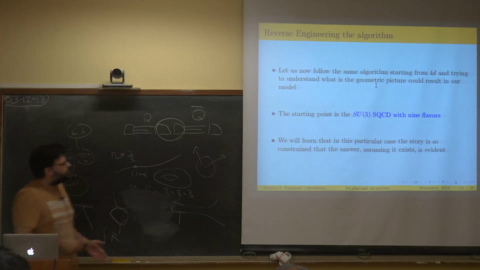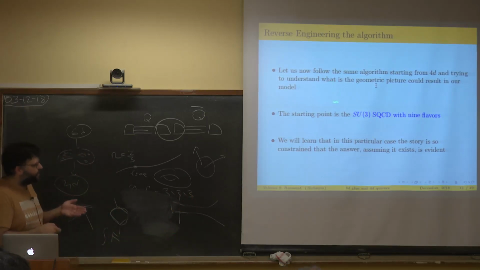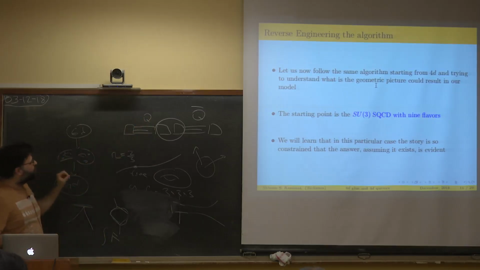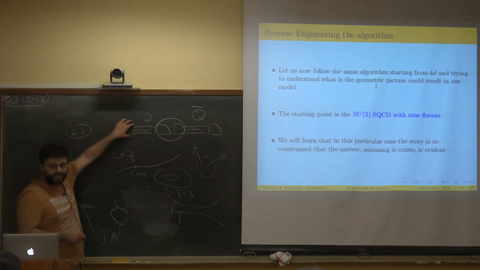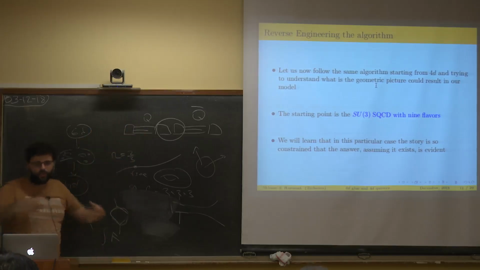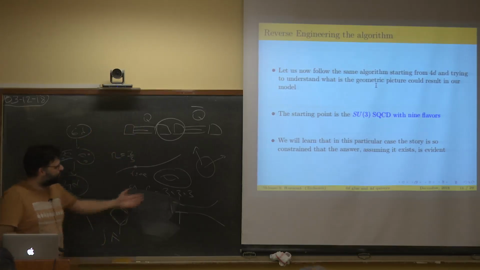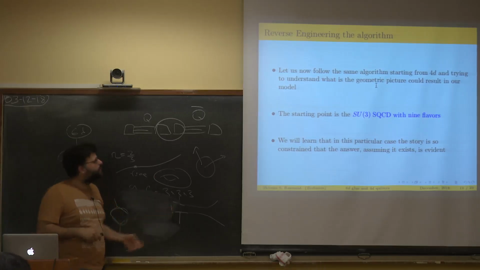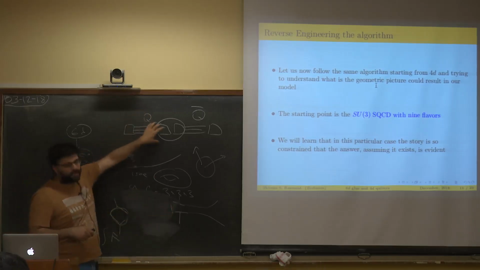Okay, so we want to reverse engineer this algorithm. So we start from this hint in 4 dimensions that we have this type of blocks, tri-fundamentals of SU3. We want to interpret these SU3 symmetries that we see as coming from punctures, okay? Because we are gluing things by gauging SU3. So that's what we would do if there is an SU3 symmetry coming from punctures, from reductions of the 6-dimensional theory. So we'll interpret these SU3s as coming from punctures.